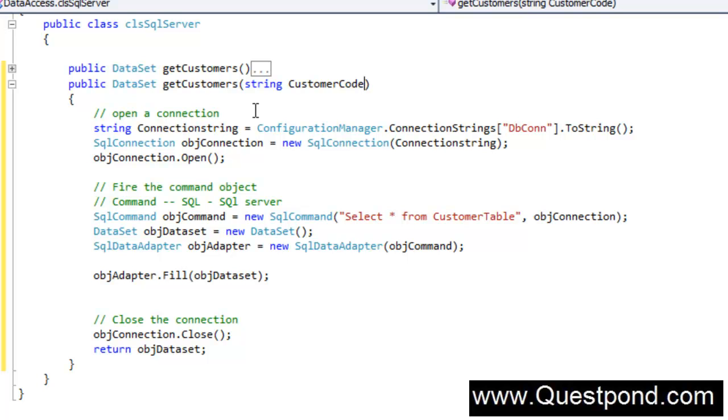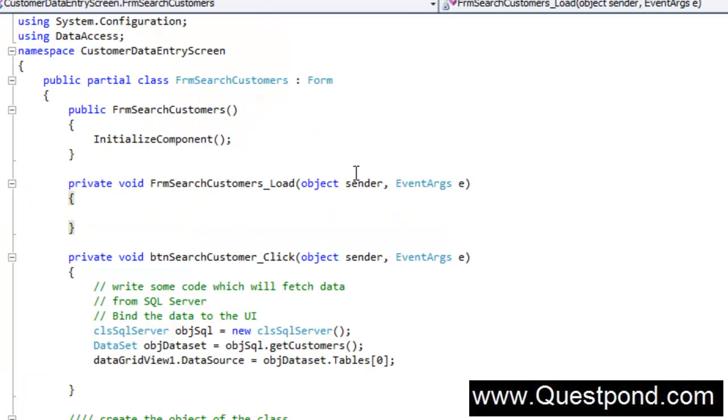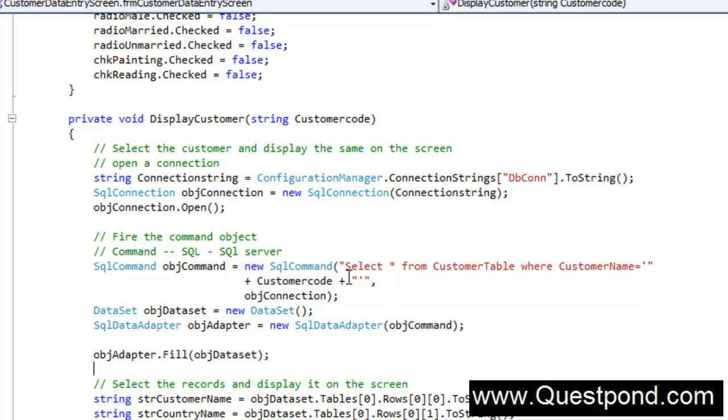So if you invoke the get customers without any input parameters, it will load all the customers. But if you invoke the get customers with the customer code, it will just load the record of that customer code, right? So what we have to do now is very simple.